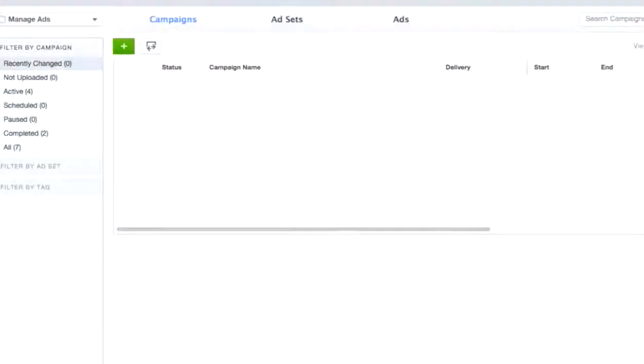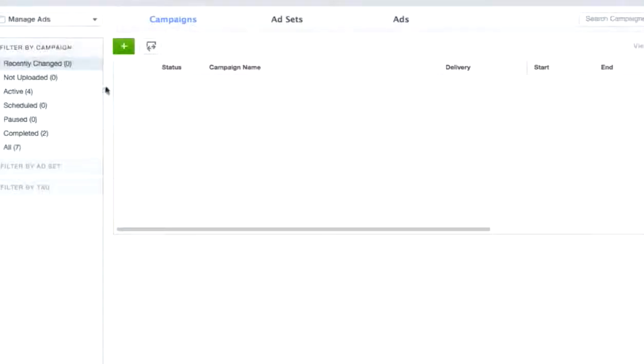Now, inside your Power Editor here, you see I'm in the Ads Manager. From the Ad Manager here, you can view all of your Facebook ads and campaigns. You can make changes to your bids and budget. You can pause or restart an ad at any time. You'll also find this is where your billing manager is, containing your payment history, payment information, and funding sources, and you can export ad performances from here as well.